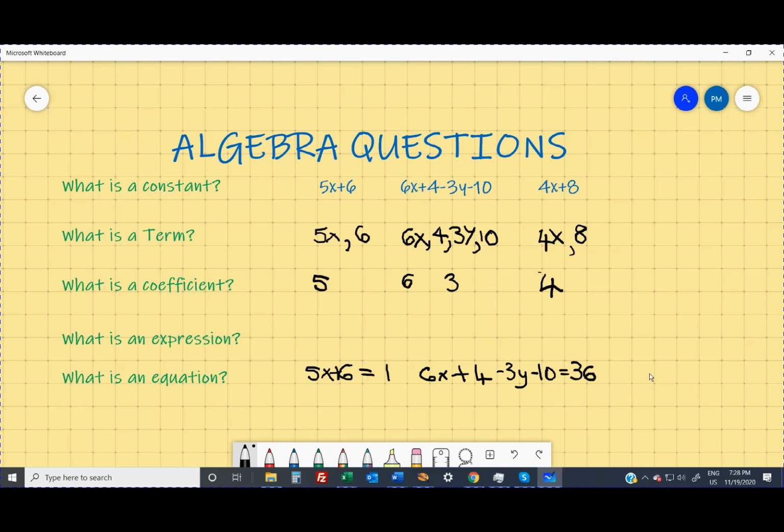Okay, the third expression, we're going to change it because the algebra question is, what is an equation? Right, well, the algebra question is 4x plus 8 equals, okay, let's make a decision. Let's make it equal to 2 as an example, okay? 2. And we know we can actually calculate an equation. There's nothing we can do with an expression. We've converted the expression at the top to x plus 2.